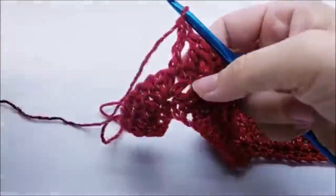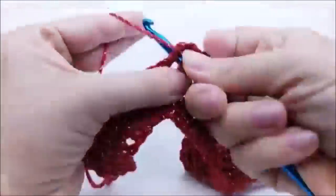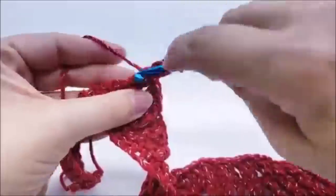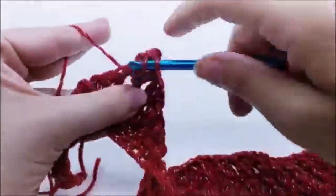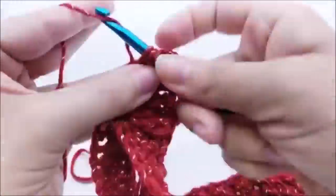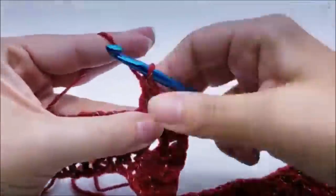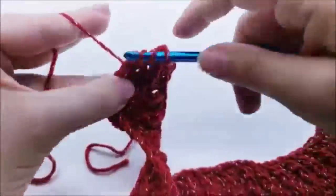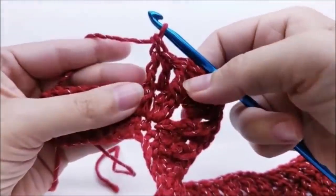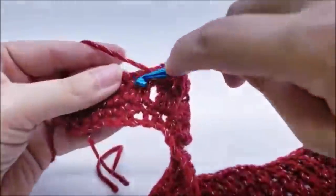All right, I've come to my last point, my last chain two space. So I'm gonna go ahead and work my two double crochets, and then a chain two, and then two more doubles. Now I'm gonna start off with a front post triple crochet. And then a double crochet into the next. And then front post triple crochet. I'm going to repeat this until I get to my last four stitches. So we're repeating the front post triple, regular double, front post triple, regular double until we get to our last four stitches.